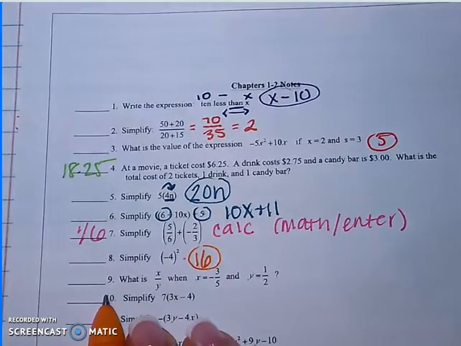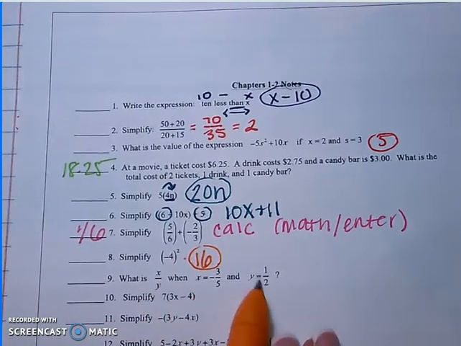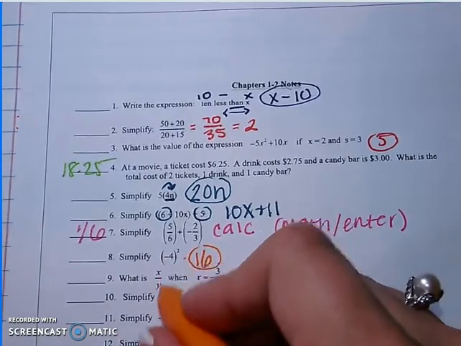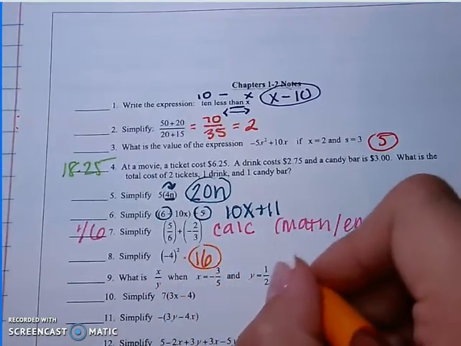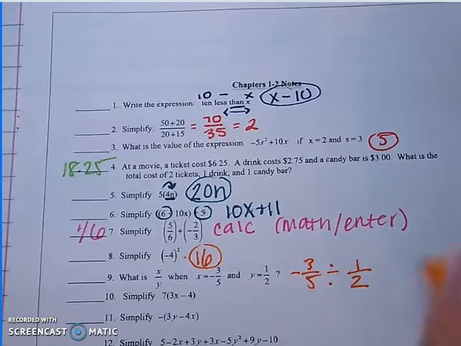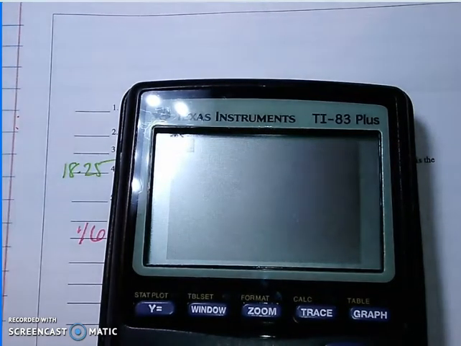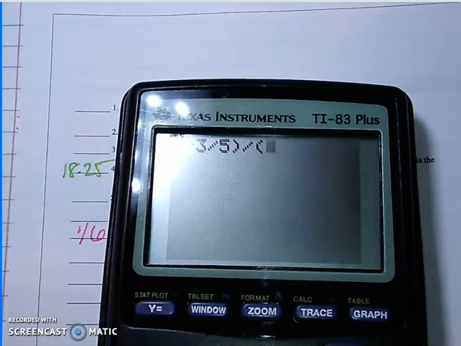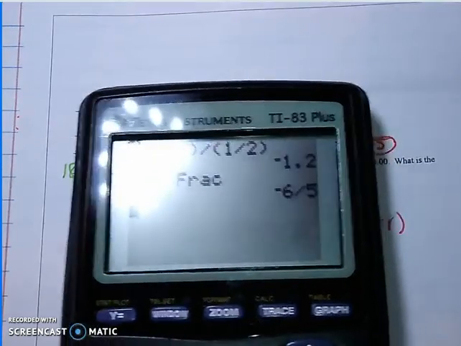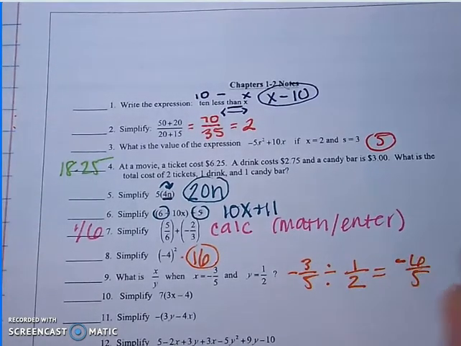Number 9, excuse me, I said 19. Number 9, what is x divided by y given x and y? I would never write it vertically like that. That would be really tall. But I have a -3/5 that I'm dividing by a 1/2. And again, y'all, let's go ahead and put that into the calculator. If we have it, we might as well use it. That's a -3/5 being divided by a 1/2, which gives me a decimal, but let's turn it into a fraction. That's -6/5. Excuse me. Okay.